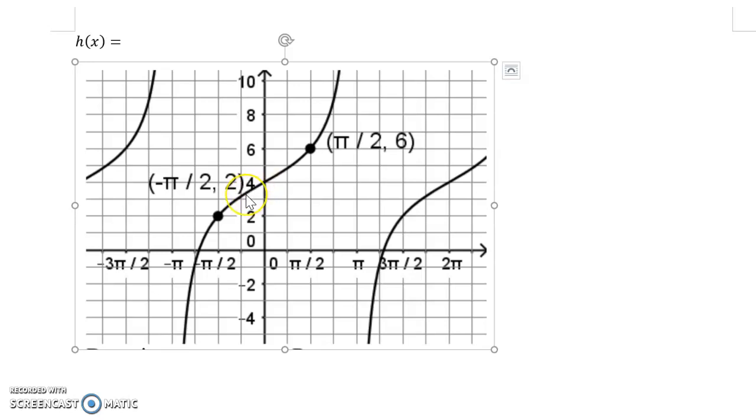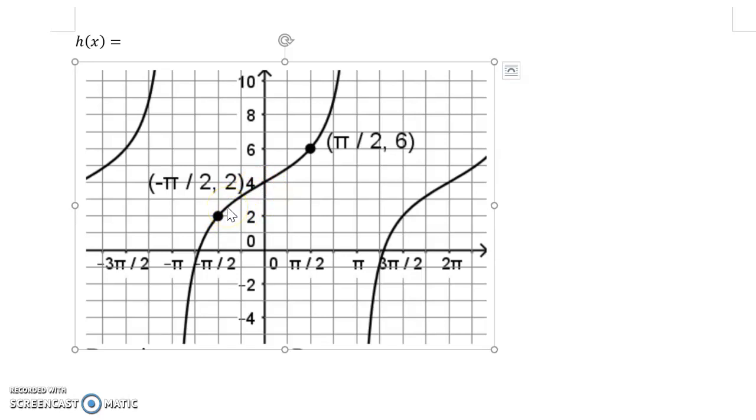But I also notice, if you think back to the original table of values for the parent function of tangent x, the points go negative 1, 0, 1. They're 1 unit apart. But here, this has a y value of 2 and this one has a y value of 6. That tells me there is a vertical stretch by a factor of 2, because to go from 2 to 4, you actually have to go up 2 units, not just 1.